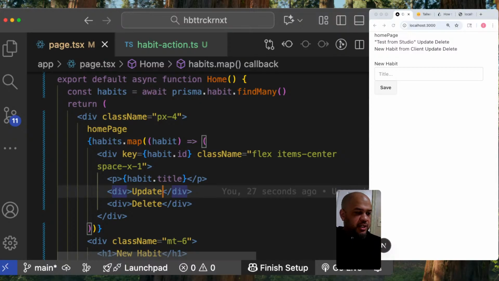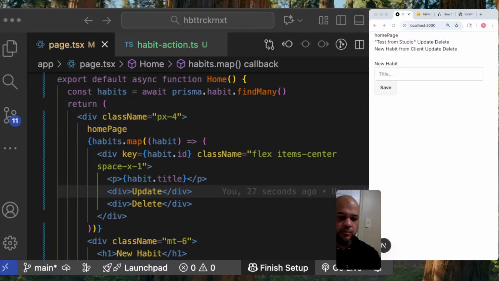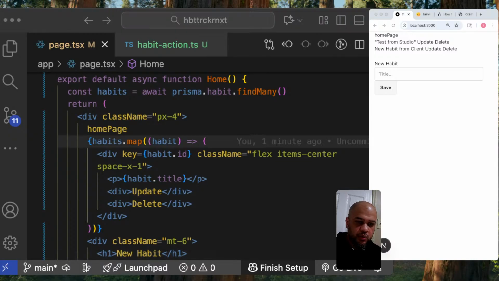Let's see what would be the easier way to do this. All right. So I think the easier way to do this would be to, do we want to make this a modal or make this clickable?